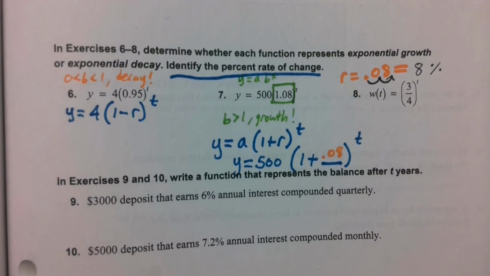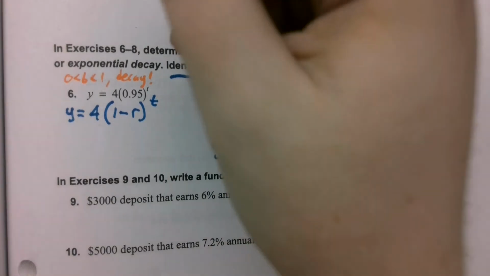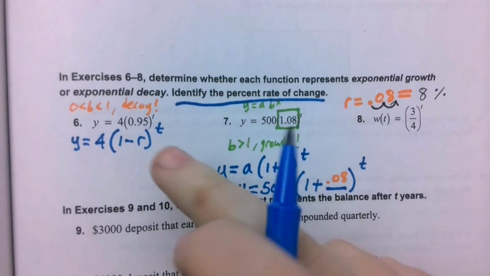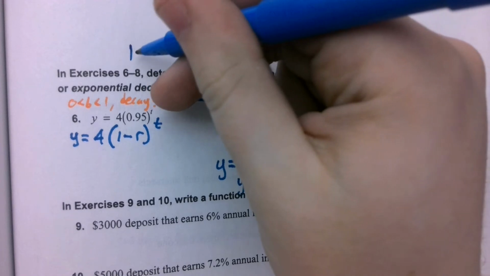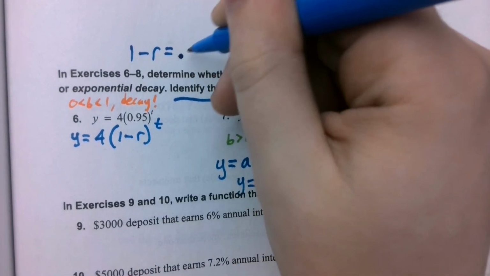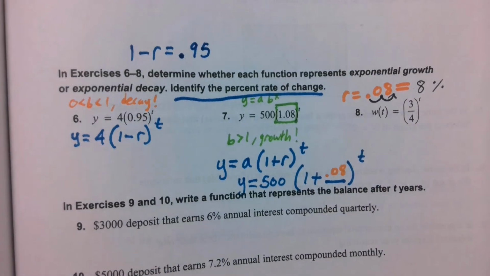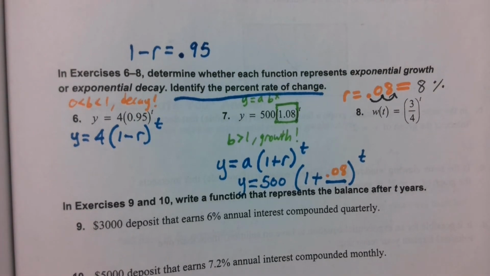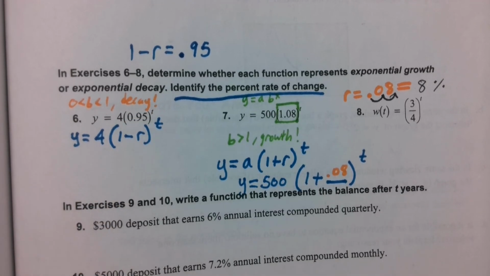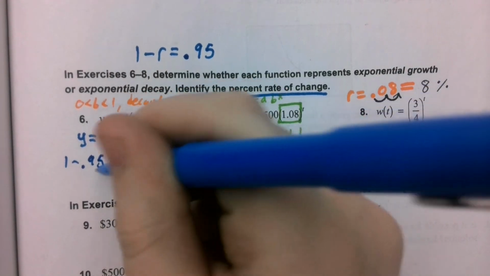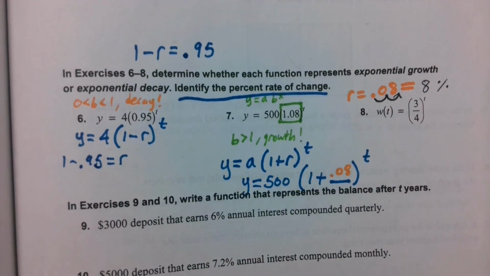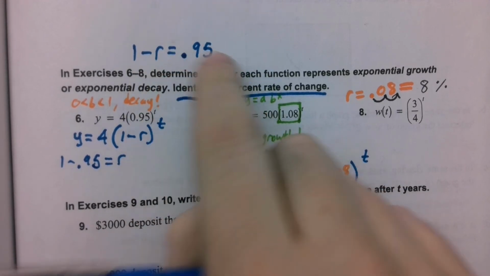What is that something? There are a couple ways of solving this. If you want to solve it algebraically, given that this is algebra class, well, 0.95 and 1 minus r should be the same thing, right? They're equal to each other. You could set up an equation like this and solve. Another little trick to give you is this. 1 minus your rate equals 0.95. But also, 1 minus 0.95 will equal your rate. It's a weird math trick where you can swap the r and the 0.95. This only works in very specific circumstances.